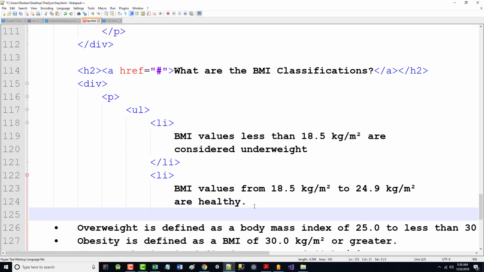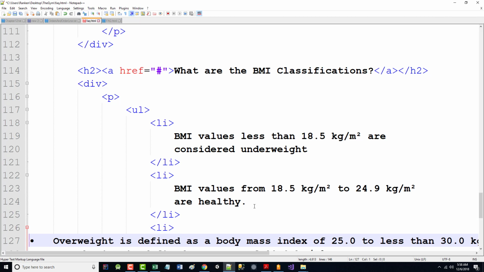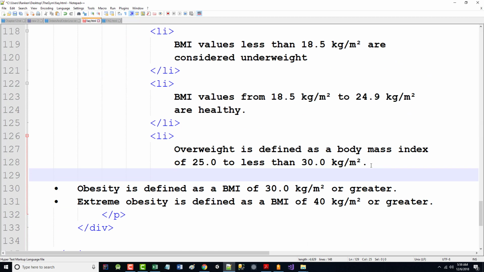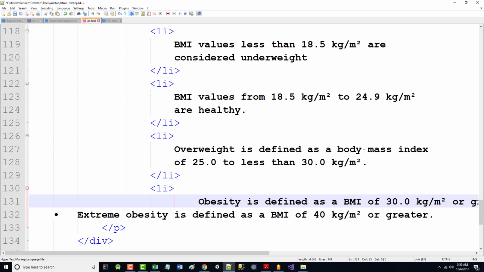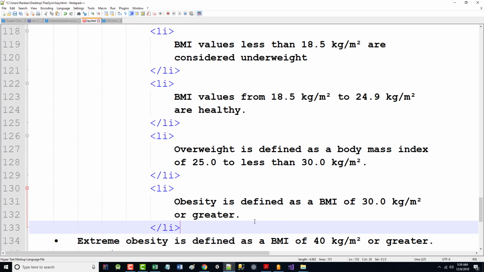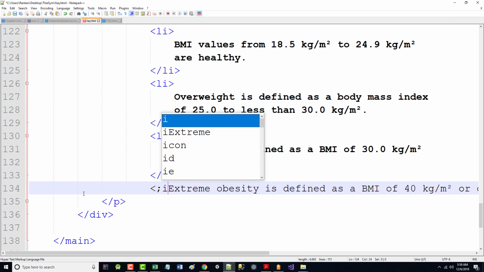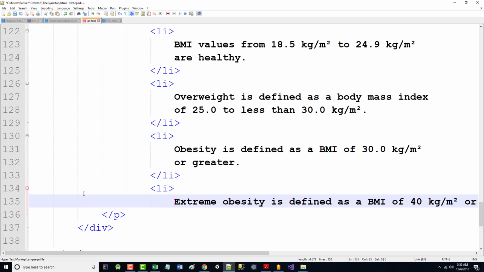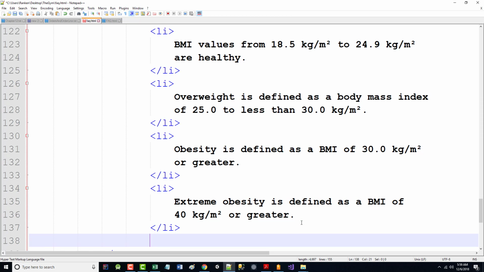Finally, in my unordered list. All right.